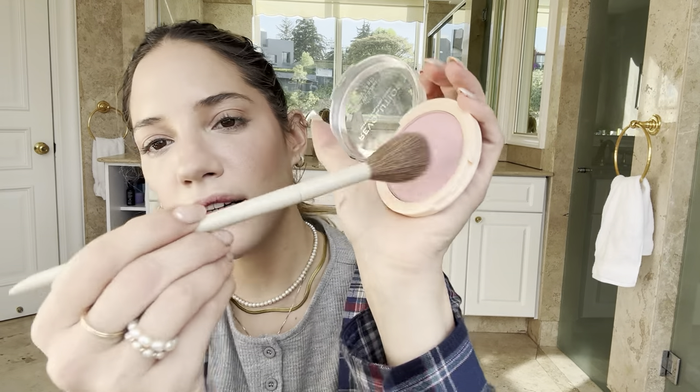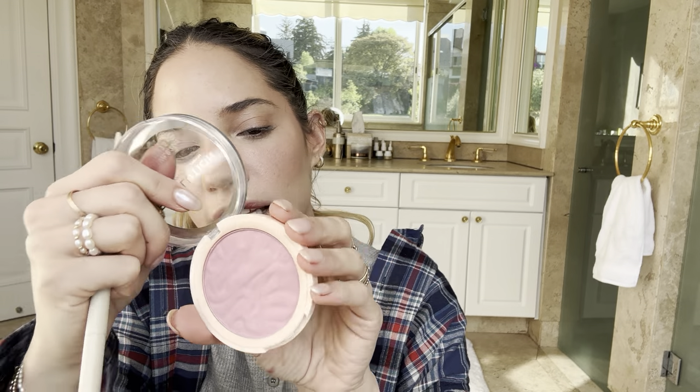We're done with the blush and I'm going to add a little powder blush. I don't want to use this highlighter because I really want to try the Unicorn Drops, so powder first, then Unicorn Drops. I like the little swirls on it — this one is Violet Love. The palette is called Indulge, so if you're looking for a creamy palette with blushes and highlighters, that's a good one.